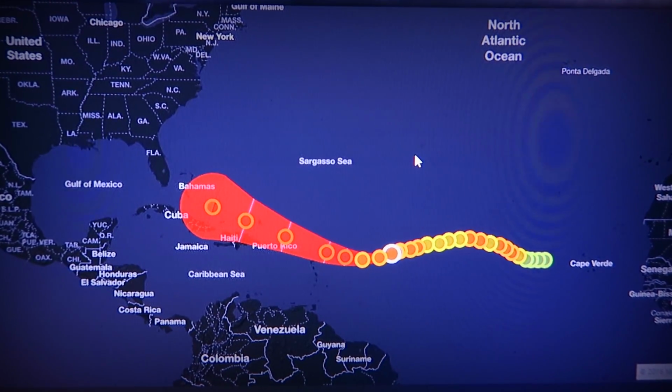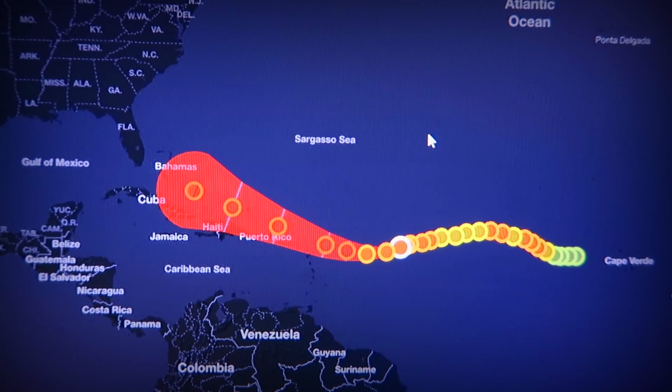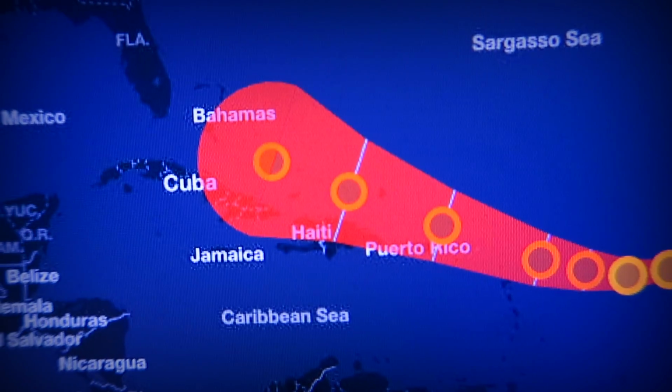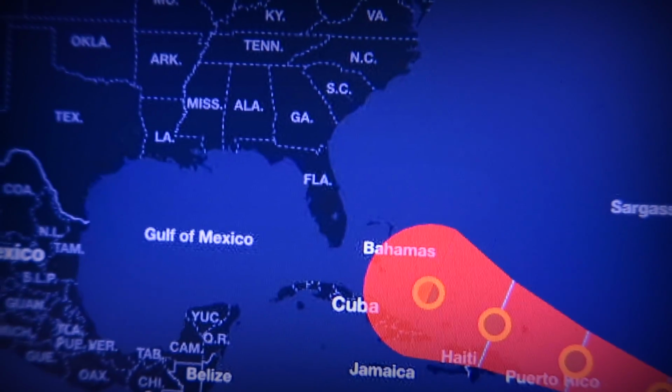So I've been looking at all this Hurricane Irma stuff, and it's a little bit nerve-wracking. I know that the news these days is all very sensationalist, and they over-exaggerate a lot of stuff. People say it could be the biggest storm and the biggest hurricane in history, and that doesn't necessarily worry me, but it is a little bit worrisome that it picked up strength so fast. And it's about to make landfall in all the islands down here, and then could hit Florida or even us.